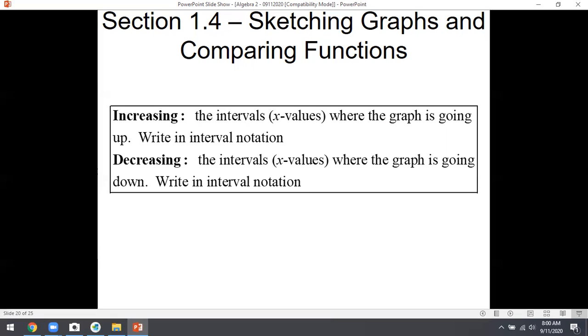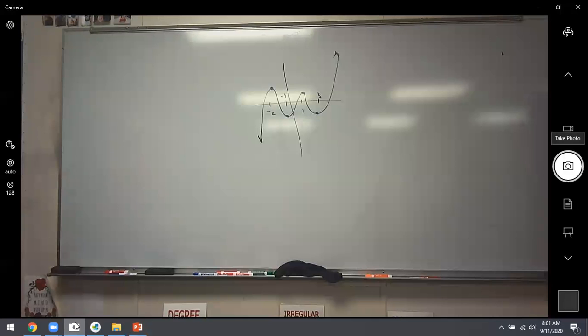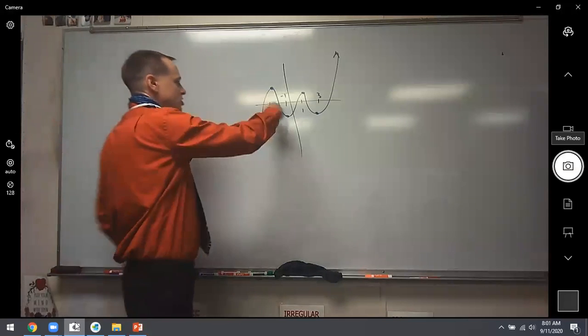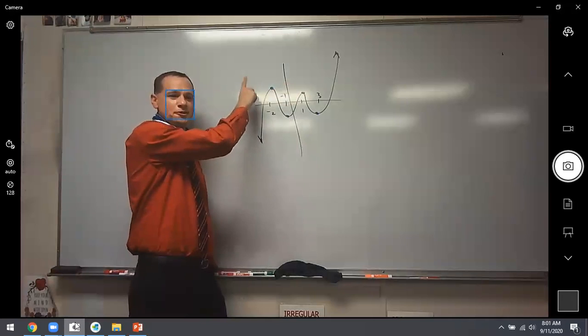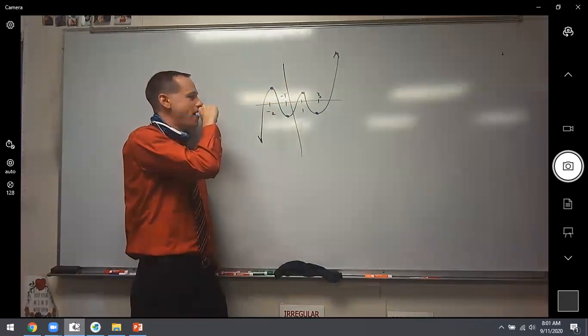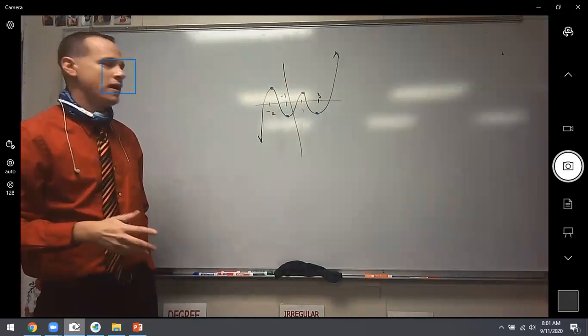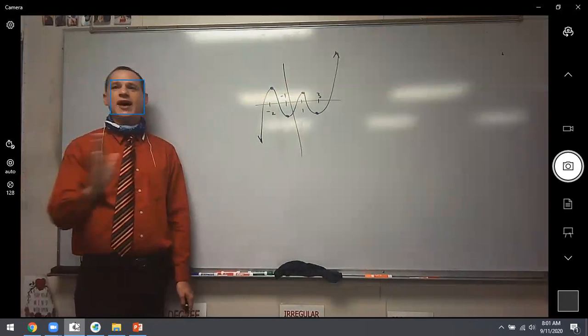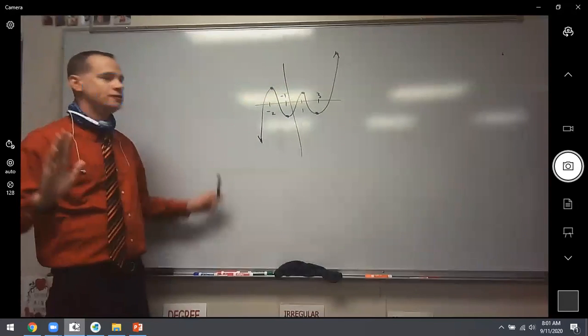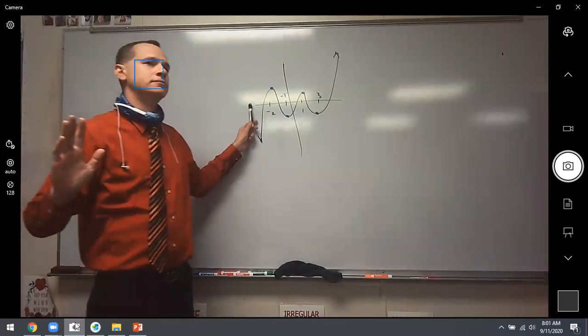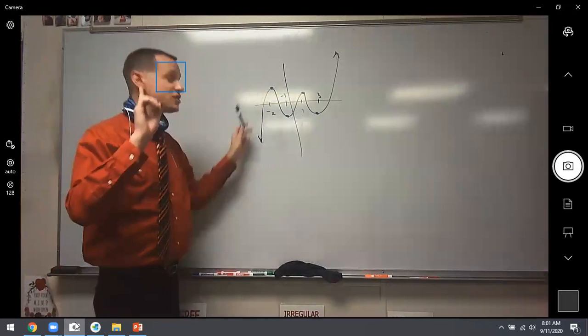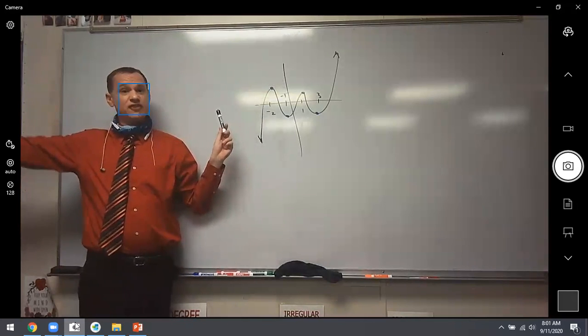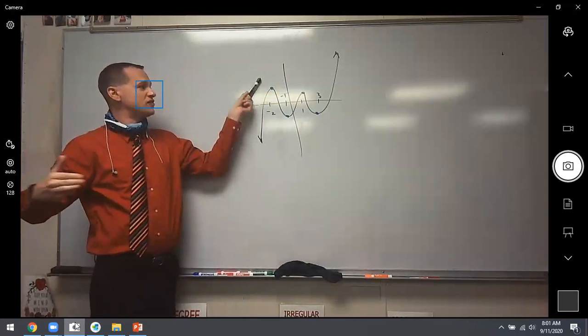I'll just do a quick example of this. I won't beat a dead horse today. I'll keep pounding this into you as we go along throughout the course, but one example will suffice. So if you look on the board right now, you have a graph, and it's got some extrema. What do I mean by extrema? Maxes and mins, very good. Now let's just say you knew where they were. And again, if you walk in from the left, always coming from the left, what's going on the graph? Is it going up or going down? It's going up, it's increasing. So what x value am I coming in from? Negative infinity, right?